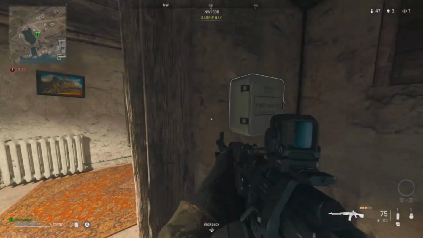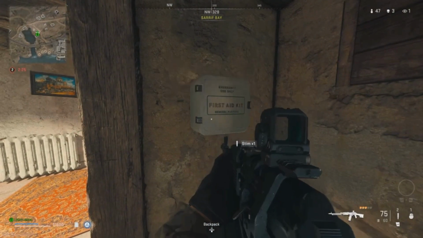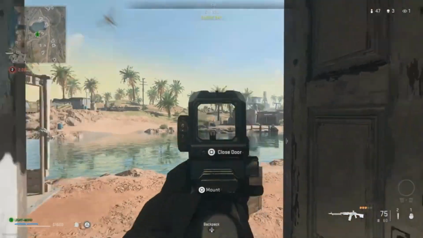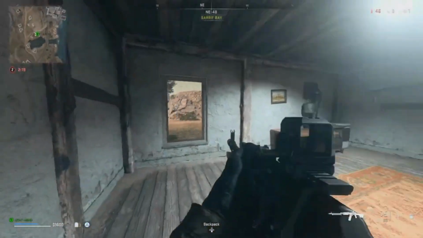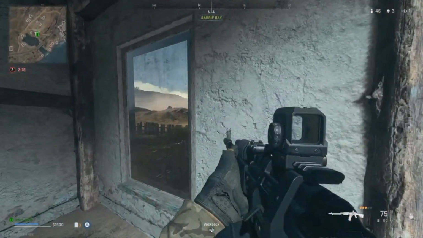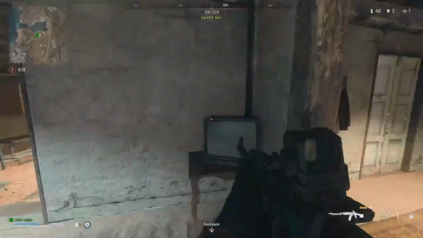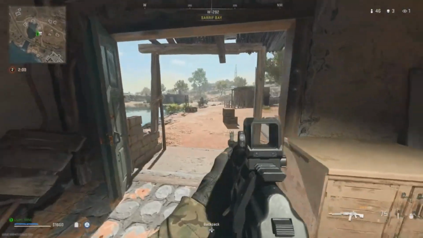Again, looting is a main thing. Even if you have everything, still look around because there could be something in a box that you missed before. So here we're just kind of getting our head locked in, shutting the doors, and we're going to see where we can go from here.